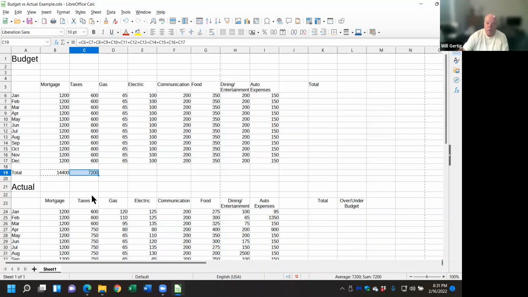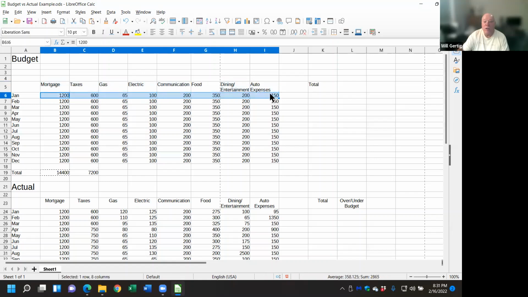Now, I think you would agree with me that doing all of these one at a time was awkward, but I need to do the same thing this way across. I don't want to go through and add up each one of these and then copy them down. I'm going to show you an easier way to do it, and this is using an arithmetic function called sum. Now, this will allow me to take the contents of all of this information and put it in this one box in just one formula.